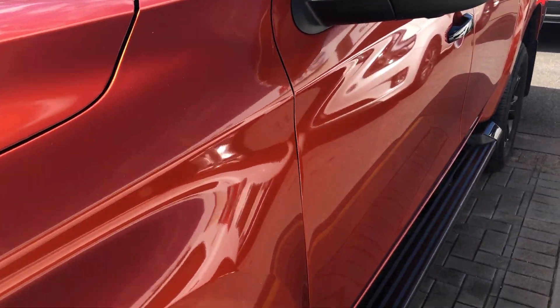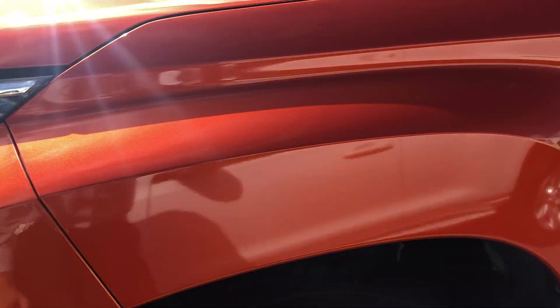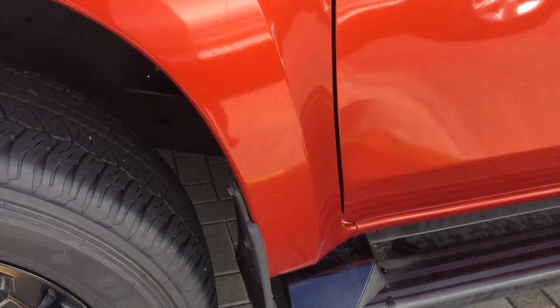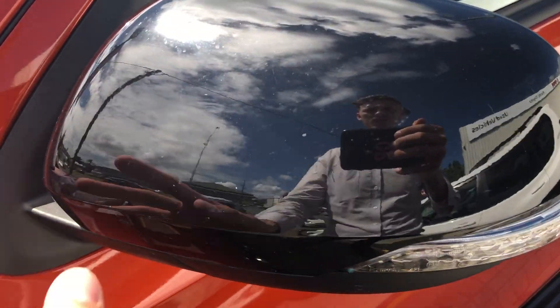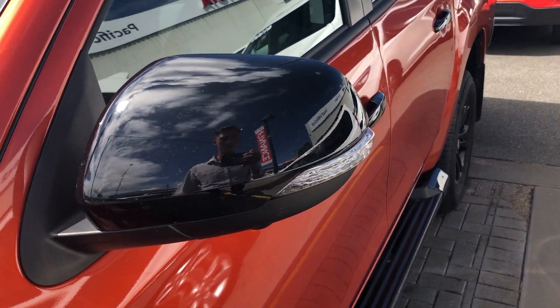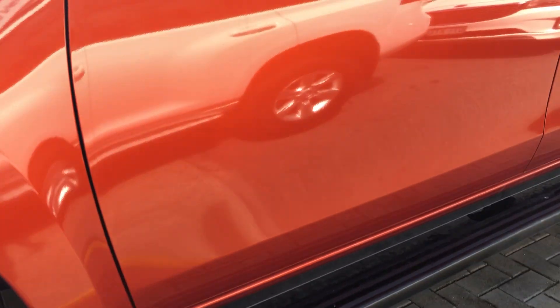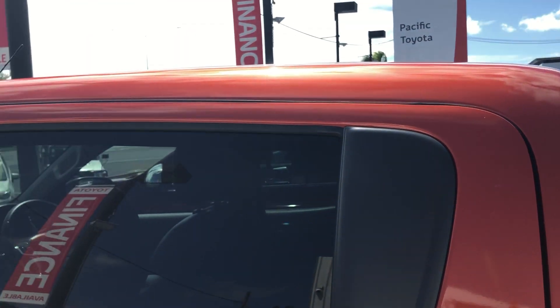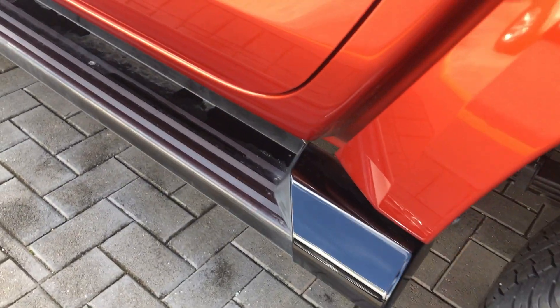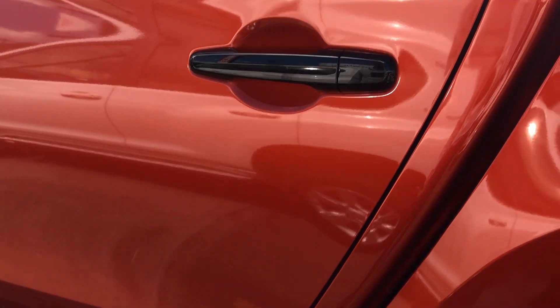Coming down the side, I'll show you the wheels as well just to show there's no gutter rash or anything — your wheels are all in great condition. This front left quarter panel is perfect. Just on the mirror here it's really clean; there are a couple of small bug marks, probably from when we brought the car up to Cairns — we purchased it from Rockhampton. We'll give it a full detail before it gets delivered. Coming down the side you can see by that nice clear reflection there are no dents in any of these panels, all nice and straight. Your side step, being the GSR, is all blacked out — blacked out mirrors, alloy wheels, door handles, everything — looks the bits.